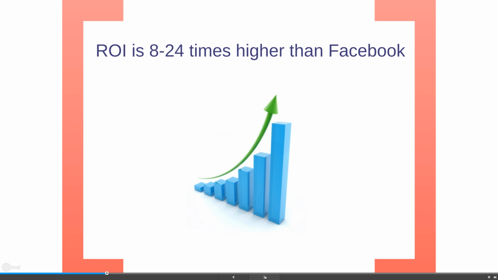Next, although advertising on Twitter is a little more expensive and actually costs nearly 6 times more than Facebook ads on a CPM basis, the click-through rate for Twitter ads is 8 to 24 times higher than that of Facebook. Everyone these days seems to realize the importance of Facebook ads, but not many realize how important it is to also utilize paid advertising on Twitter.